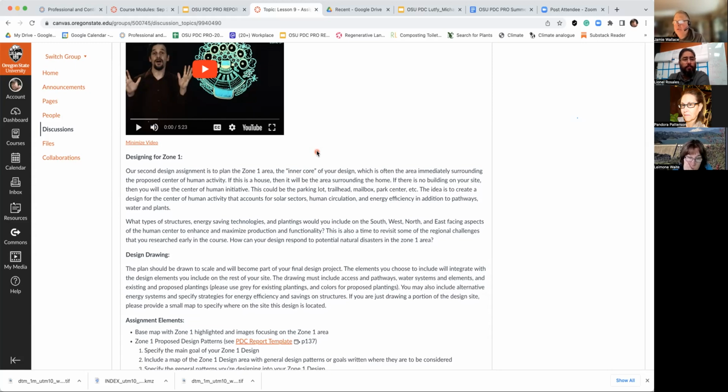There's some students that were designing in public spaces. So in that case, there may be some buildings present, or you may have to put in a proposed building. But that Zone 1, of course, is that inner core, and it is I would say a big part of how permaculture design differs from our traditional landscape design.